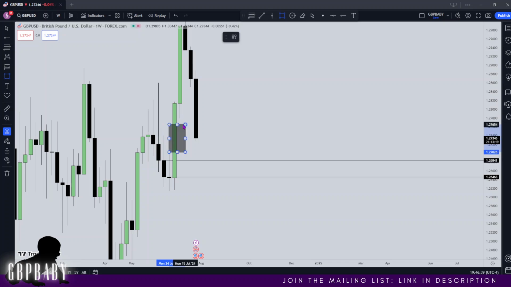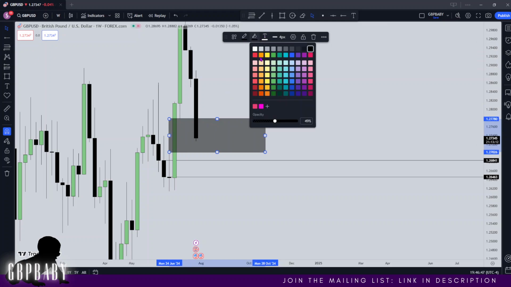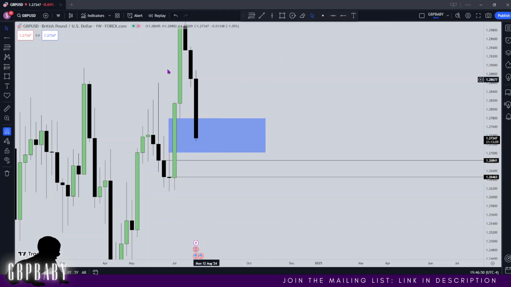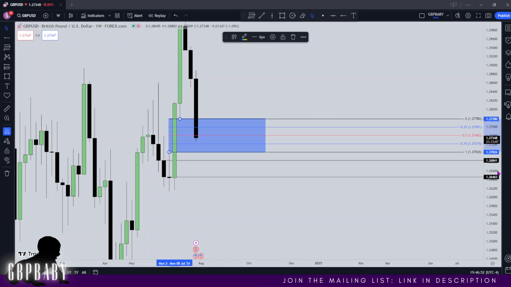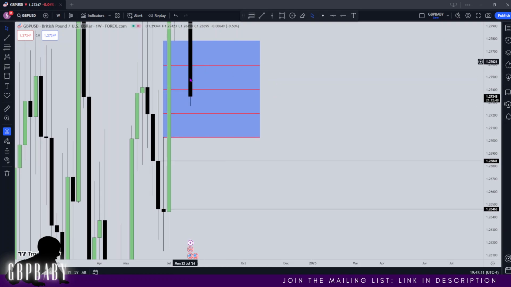But let's get this weekly fair value gap marked out, because the fact that we're inside of it should help us with targeting in terms of using the levels of it for price to key off. So I'll show you what I mean by that. We mark out the fair value gap, and then using the Fibonacci, we can split it into quarters. ICT has taught all of this. And then you'll see how price uses these levels to navigate its way lower or higher. And then we have the low of the fair value gap right here. So now as we drop down to the lower time frames, I'll be looking at these levels to see what price could potentially make the high at if we are going to trade lower on non-farm payroll, and where we would want to reach for.